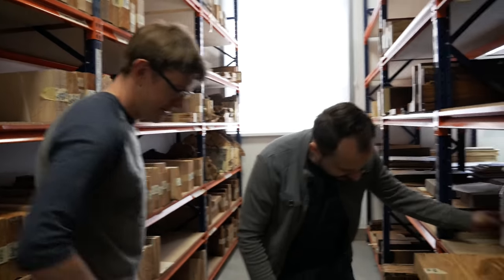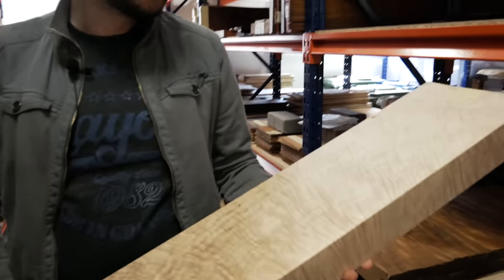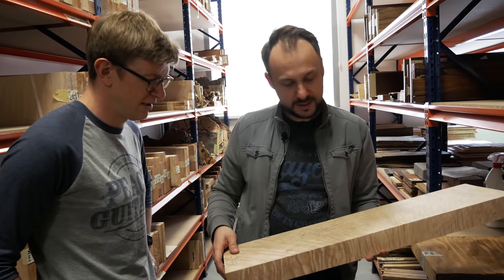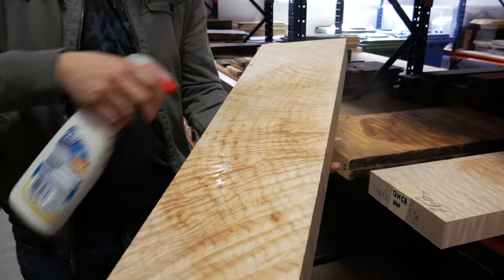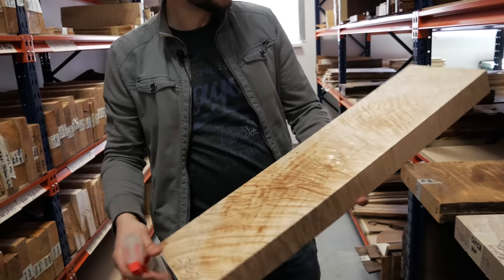This is a very unique and special piece of wood, and really rare to find this kind of look, and it will be perfect when we make a book match. It looks amazing. You can also check it out with the arco to see how the grain will pop out. Beautiful.